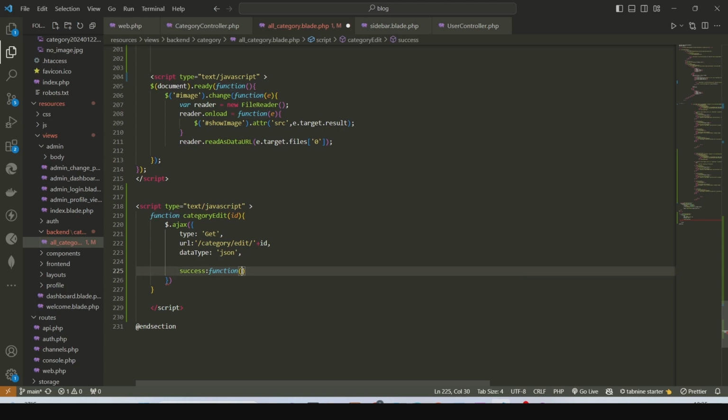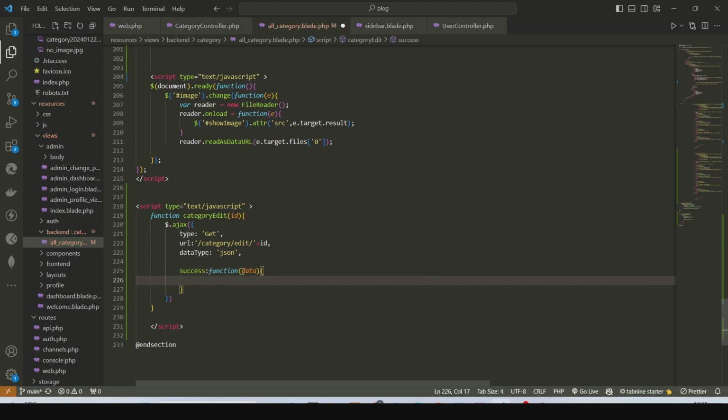Into the function, we're going to get all the data as this parameter. But first of all, we need to create this URL inside our web.php. So when we get all the data here, on success we create everything using this data.